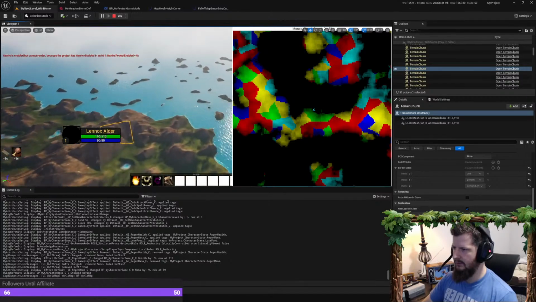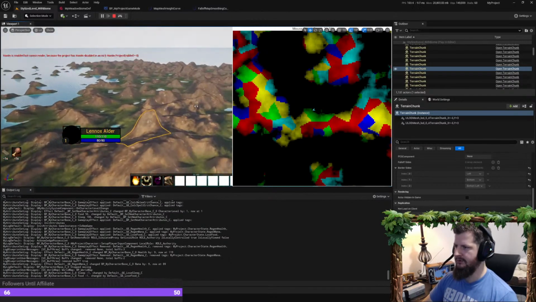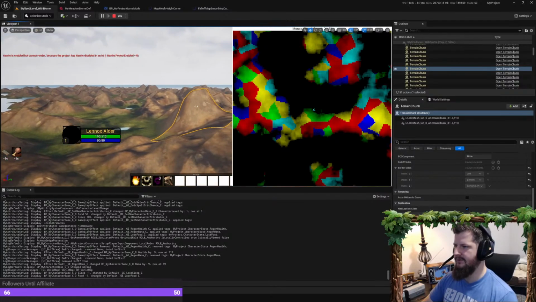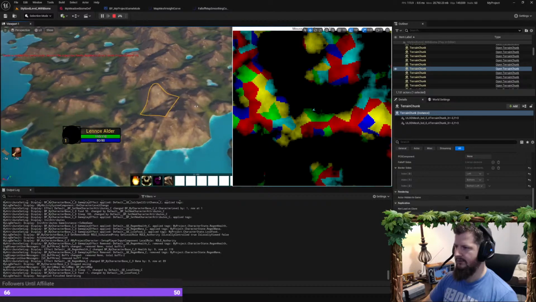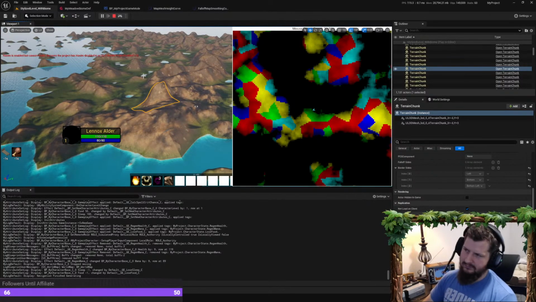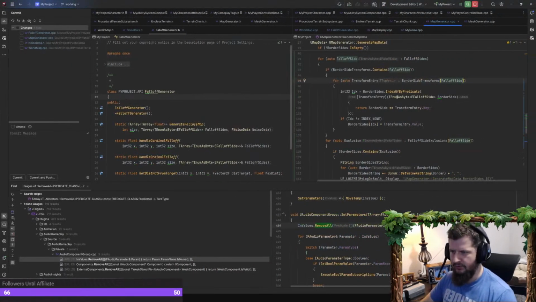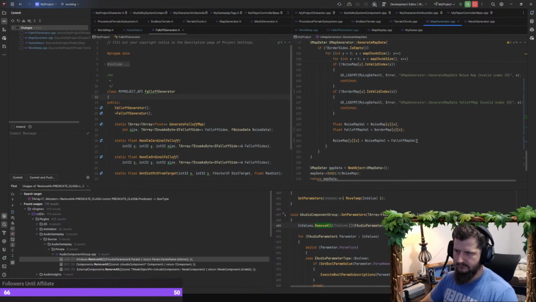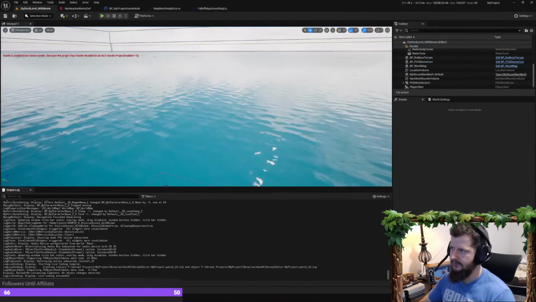Okay, so now the problem is I want to make the border mountains taller than the other mountains because it's kind of hard to tell, and players could easily walk over those, right? So I want to basically multiply. I think I could just multiply that now. Let's do it by 2.5, which is I think what I had this at before. Does this still work? Or do I need to do more here?